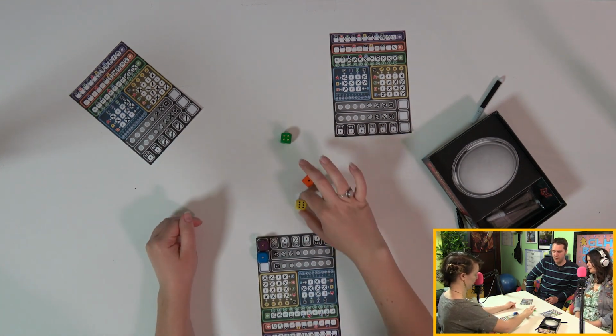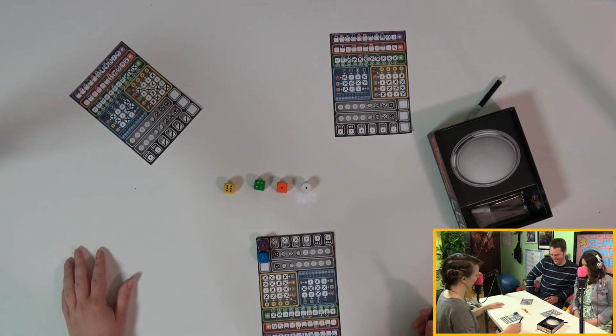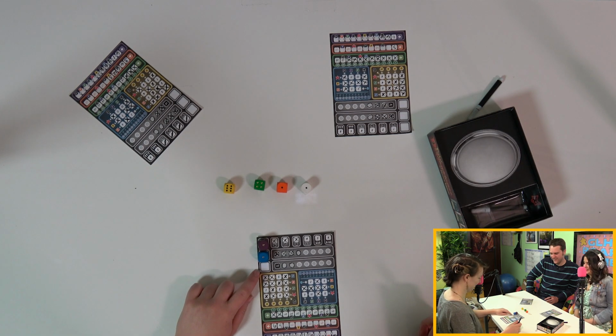Rerolling. Can you use as many rerolls as you have? Yep, as many rerolls as you have. There we go. Is that better? Oh no, I X'd out the 6. Get out of my business. You probably want that orange one. Well, you do get something out of it. Yeah, you can get a reroll for it, pushing you closer to that time.